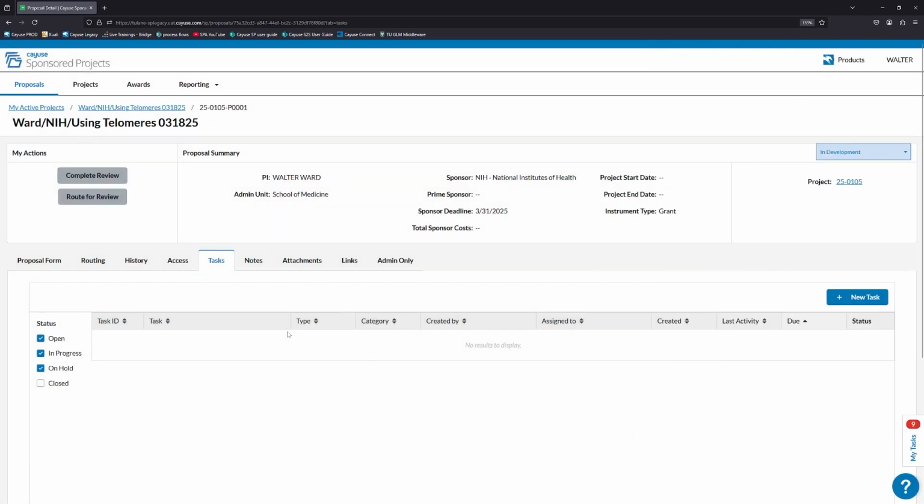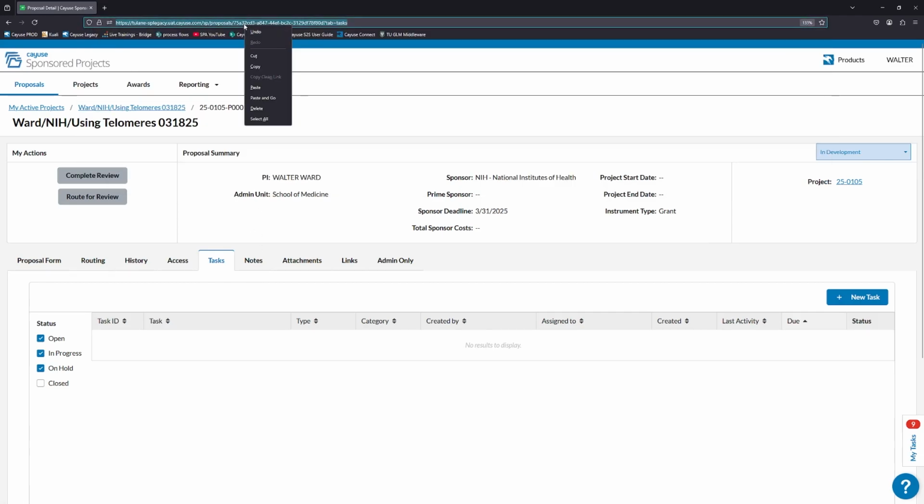A task is a way to send an email that is based within the Cayuse system. So it's a good way to message people instead of, let's say you want to share a proposal with somebody, or you want to share a link to a proposal. Instead of going to the top and copying and opening your email inbox and sending an email to have people go to this proposal, what you can do is send a task for something to be done directly within this software. It's really handy. We use it a lot, and I'll show you some of the basics about it.